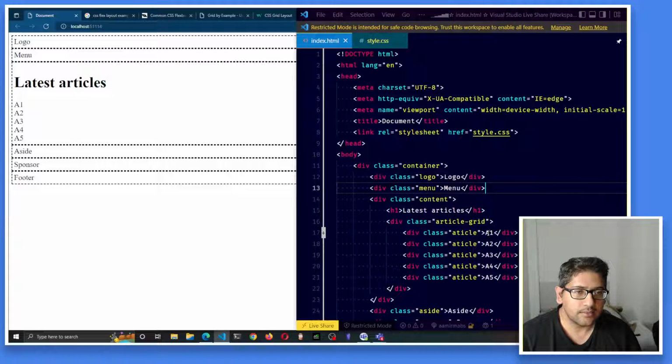All of these guys, article A1 is there, right?